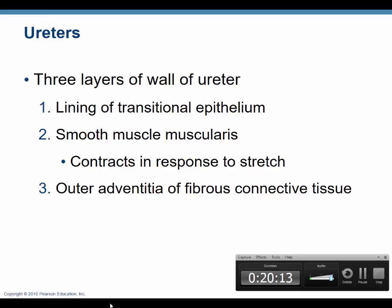But that can happen. We can get urine backing up into the kidneys, because if urine is not draining down the ureters and the bladder is full and constricted, urine is going to back up on the other side, right? Maybe the ends of the ureters are constricted, but what about the urine that's newly coming down the pipe? That's going to back up if the bladder isn't emptied. So we really have to watch the input and output of our patients.